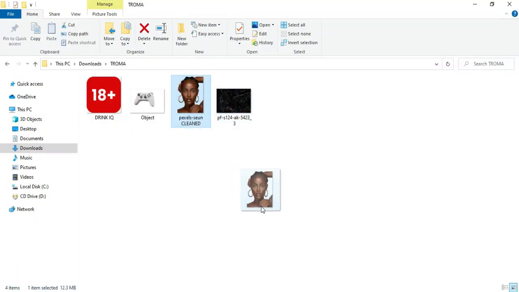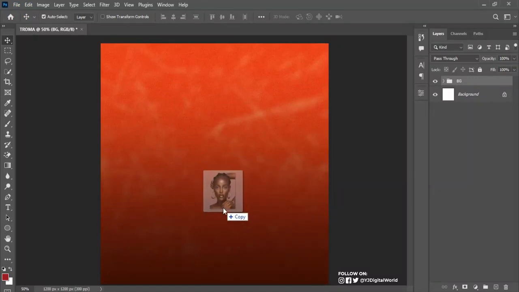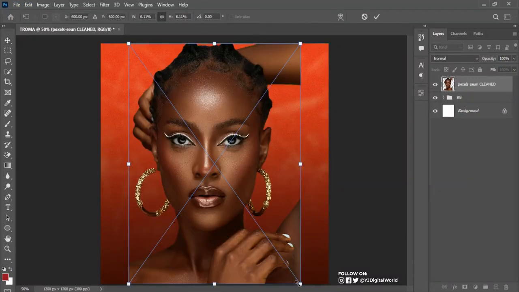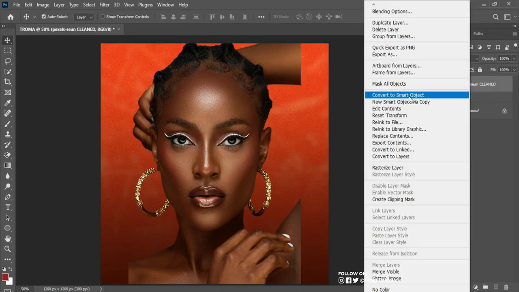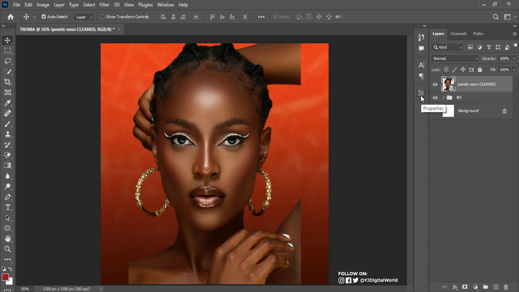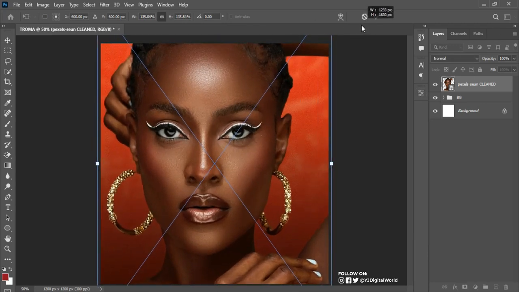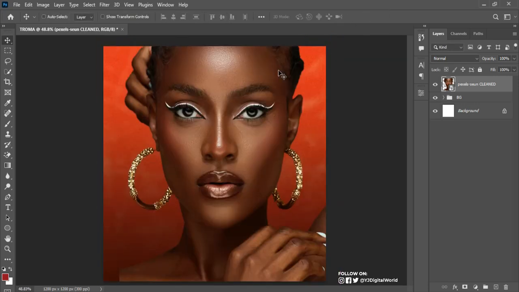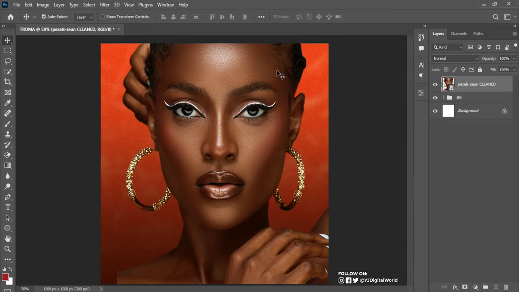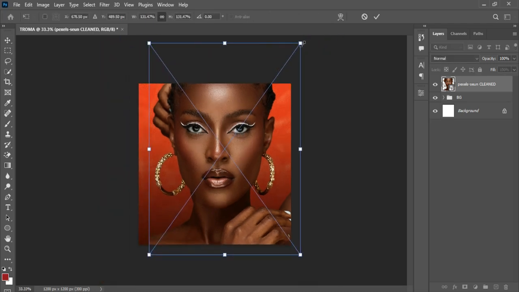So next, I want to drag the model image into my Photoshop canvas workspace. Right click and make sure it's converted to a smart object. By doing so, you maintain the image pixel resolution, so that whenever you scale up and scale down, it won't lose its quality. Ctrl T will scale this up properly. After doing that, you fit to screen precisely. Then after fitting to screen, let me still adjust this a little bit.